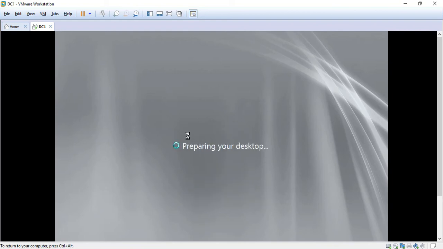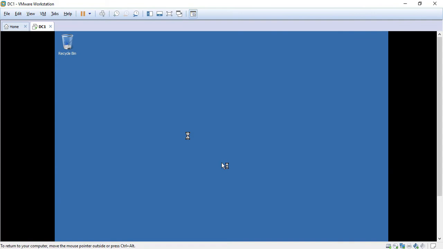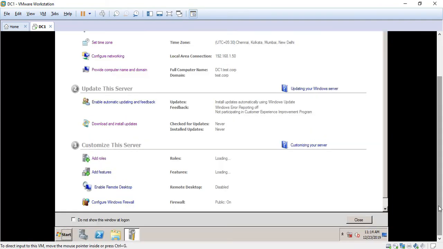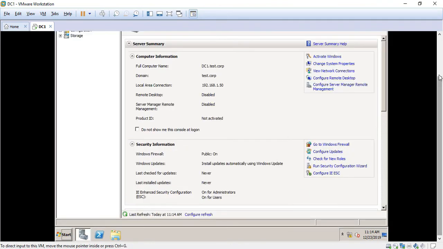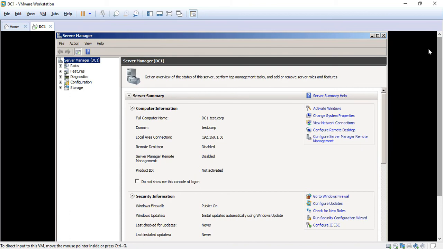Your local admin password becomes your enterprise admin password. This is something which you need to remember. Now we do not want to see this, so we're gonna say do not show this at logon and click on close.